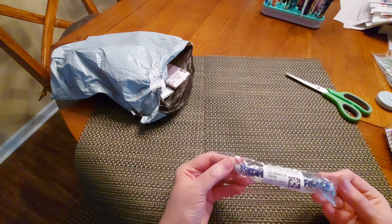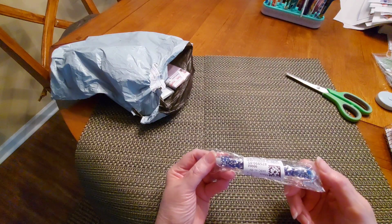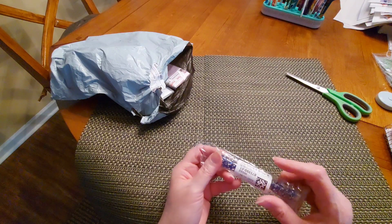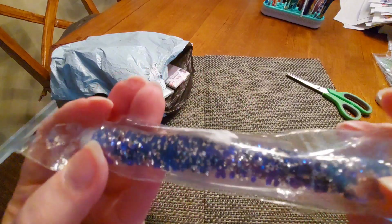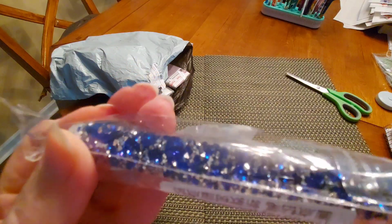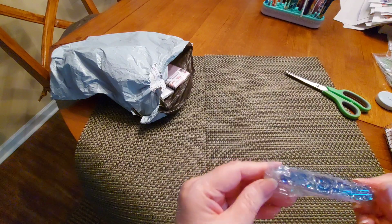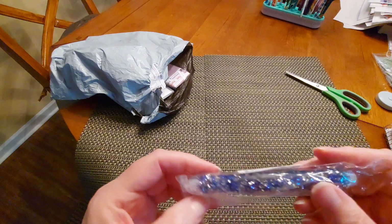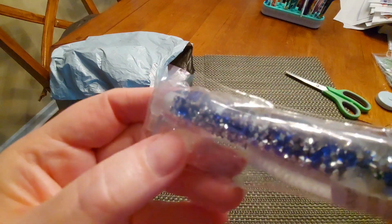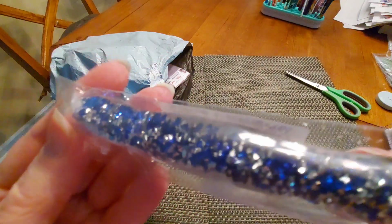This one is called Fashion Diamonds Drawing Pen Rhinestone DP Kit Pen. Style D as in David, Z as in zebra, B as in boy, 015, and it is called Blue Glitter. Look at this. I saw it glittering kind of purple, too. I'm not even sure I want to kit this out. Well, no, I'm going to keep it closed in there. It does come with your single-placer pen and what looks like a six-placer, possibly. It could be six or seven, which is fine. That is awesome. This one, look at how pretty.